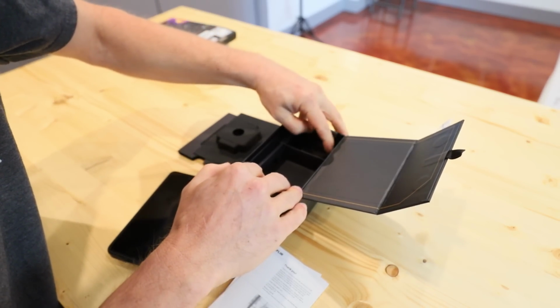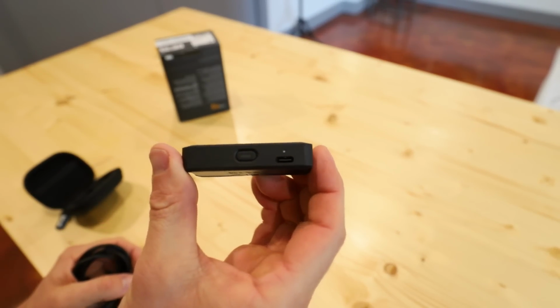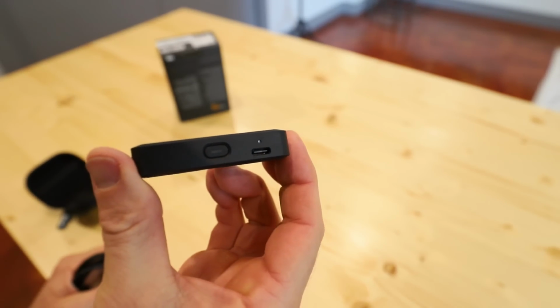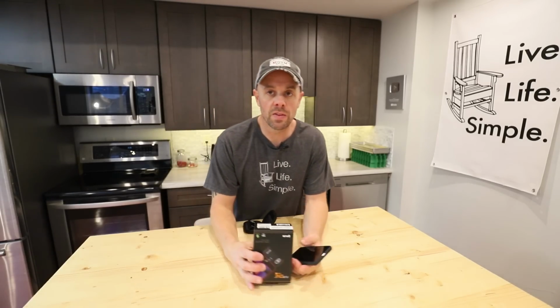There's also a basic charging cord. This is a USB-C port, so you can actually charge it with any USB-C. I'm not sure which the Apple version uses. I'm sure it's just an Apple type port. So that is everything that's in the box.